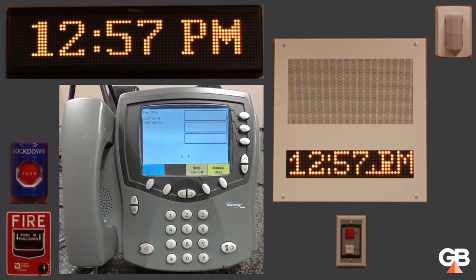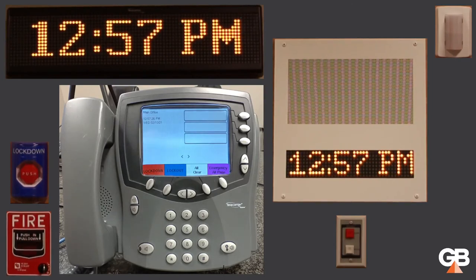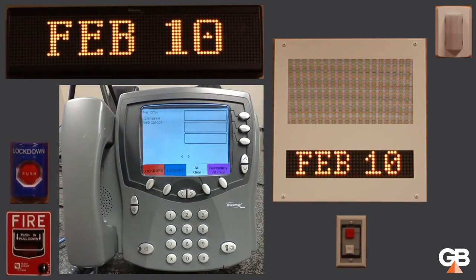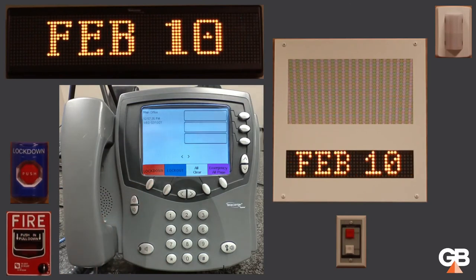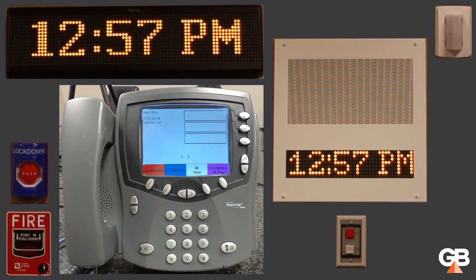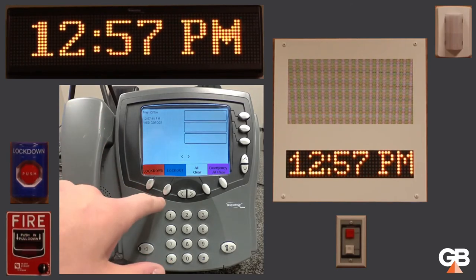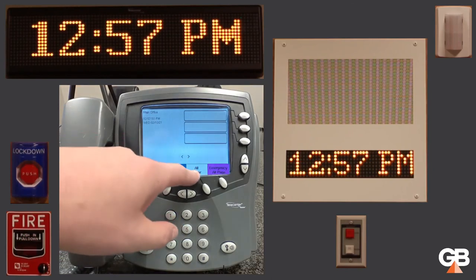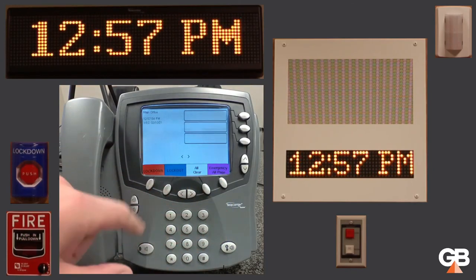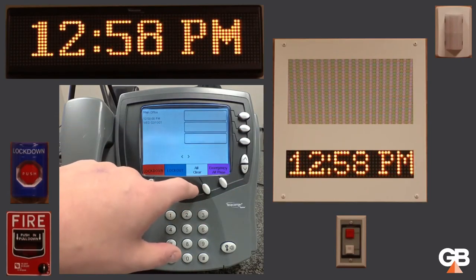So they don't even have to visit the web UI at all. Some other functions on the admin console: these soft keys, there are four at a time on screen and I can program up to 64 of them. In this particular case, I programmed a lockdown and lockout emergency on the admin console and PIN protected those — that's an option for any of them. I also had the all-clear and emergency all-page, which ignores exclusions. These are all choices you could make in your system.